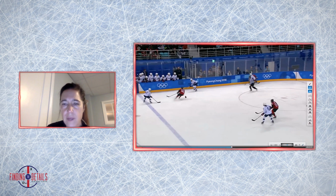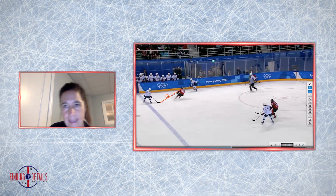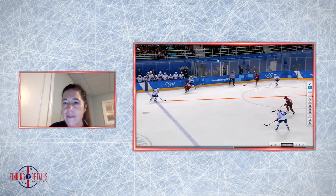And I want you to watch right here, our number 40, Blair Turnbull, when she comes up. If I'm going to draw a line here between the US player's stick and the quarterback, this is the common error that teams can make. You'll notice that the blade of her stick now is outside that line. And again, as I mentioned before, we either want it to be just on the line or inside the line, because the minute you go outside the line, and if a team happens to get a puck through to you, not only have they gained inside positioning on you, but now you're outside the puck line. You're no longer in the shooting lane, and now they're going to have a lane through to the net.